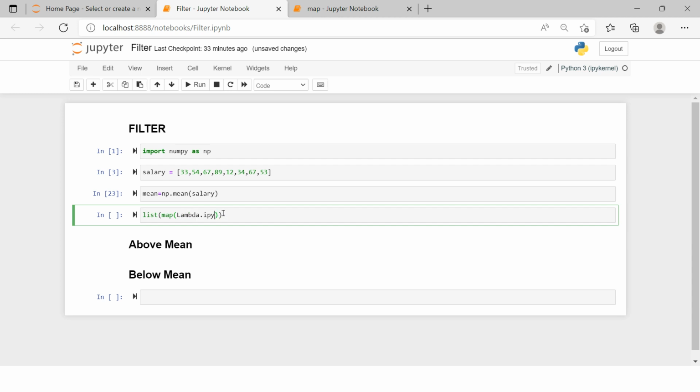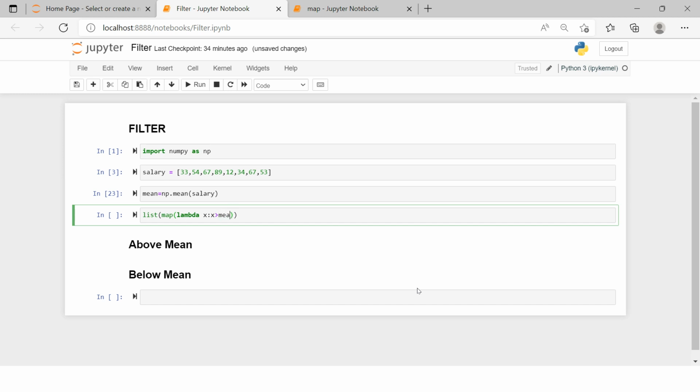I'm not going to explain that from scratch, because I have explained that in the previous video. Lambda x, this is the argument, and then after that I'm going to put the expression. The expression I want to check is wherever x is greater than mean.